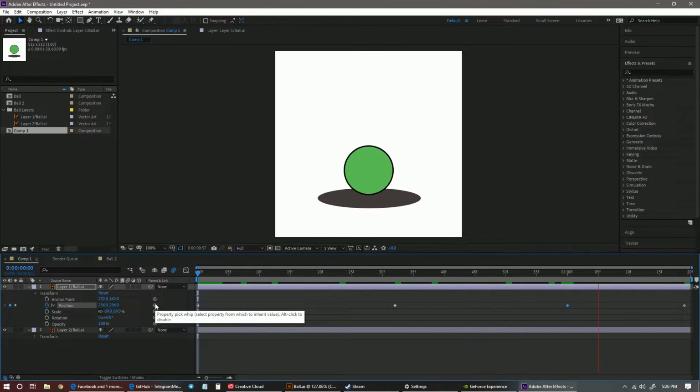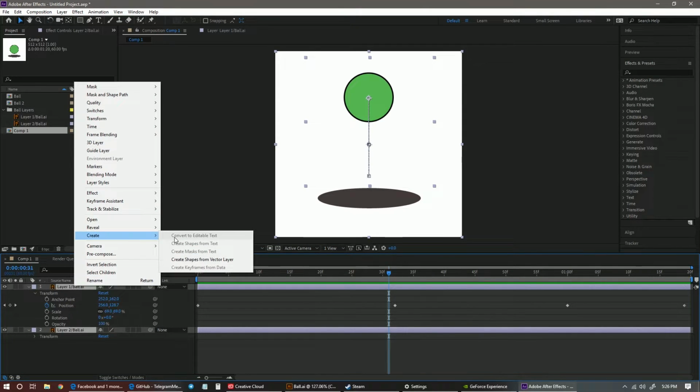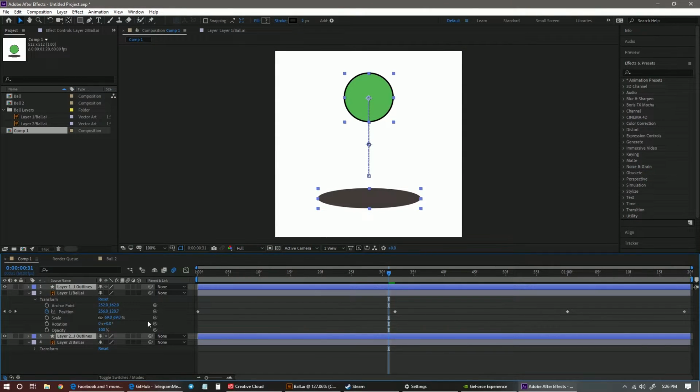Alright, at that point we could export it as this, but I do want to show you one other thing first. In any case, before we do export it, we have to remove those Adobe Illustrator files. They're considered images and they will prevent us from exporting the sticker. So we will select both of them, and right click one, go to create, and create shapes from vector layers.